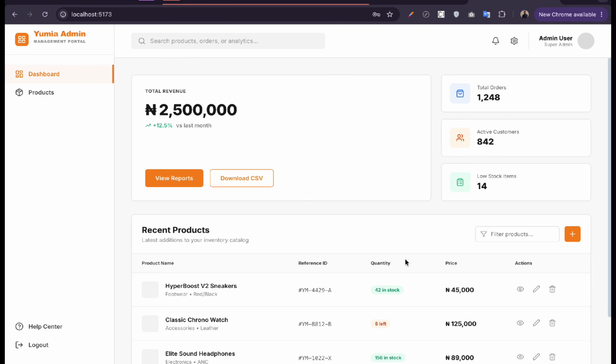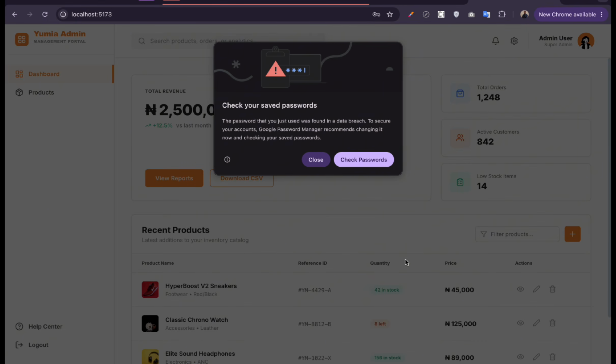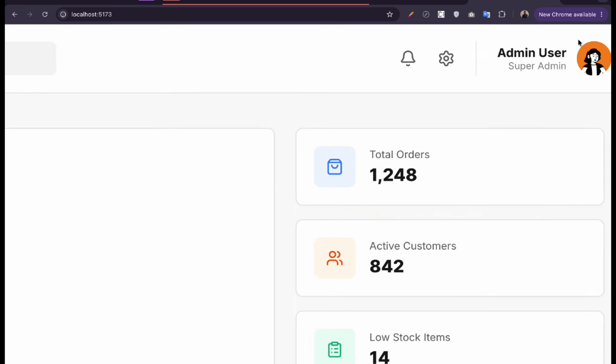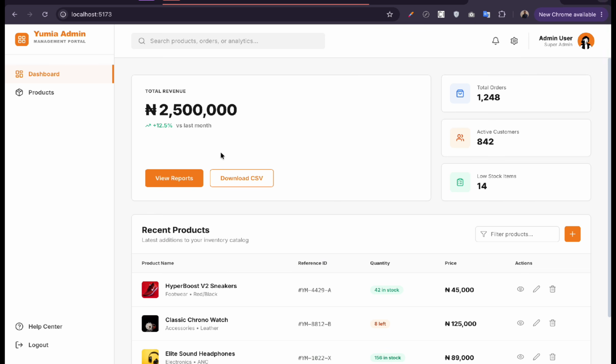Okay, I don't know why this guy loves logging us directly into the dashboard or the app once we sign up. I mean, we're supposed to log in first, right? But this is cool. So if we refresh, we're still signed in. So this is good, and I love the avatar here. I love this. This is just really good.